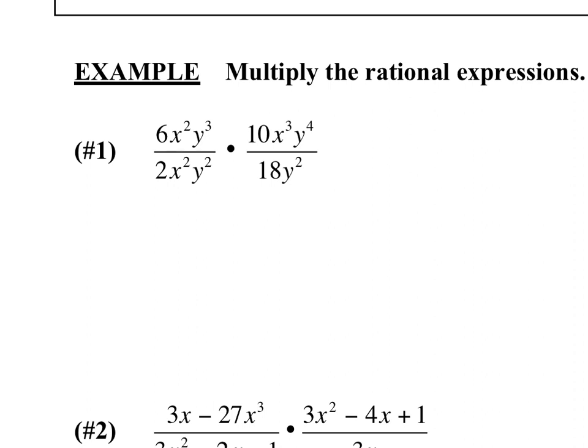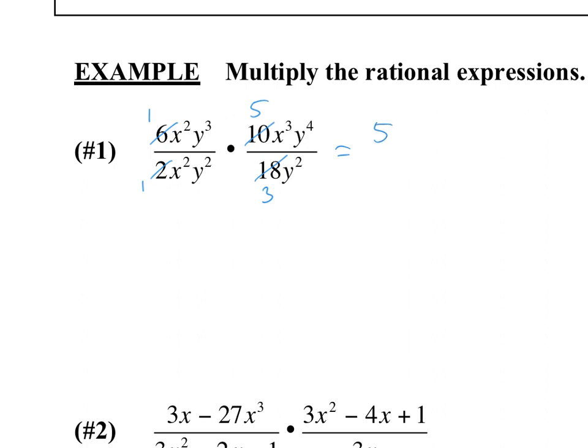So what I'm going to do first is I see the 6 and 18. What number goes into 6 and 18 nicely? 6. 6 goes into 6 1 time. 6 goes into 18 how many times? Good. 3 times. And then I see 2 and 10. What number goes into 2 and 10? 2. 2 goes into 2 1 time. 2 goes into 10 5 times. Okay. You could also cancel and reduce by dividing and subtracting the exponents, but I like to just multiply straight across because it's really easy to cancel once they're all combined.